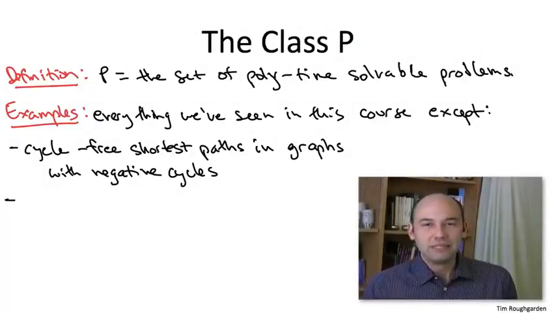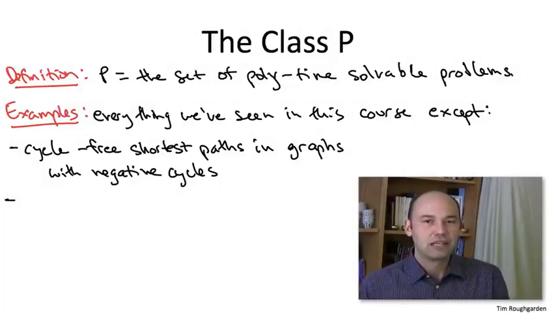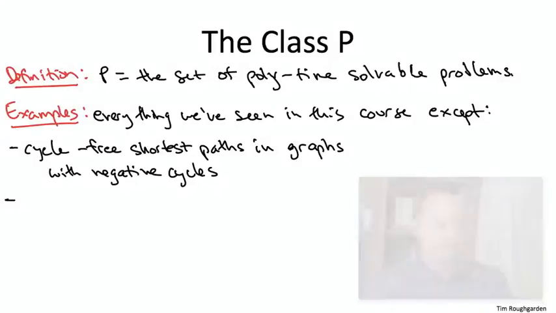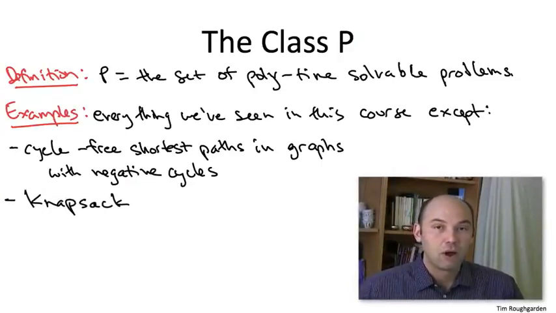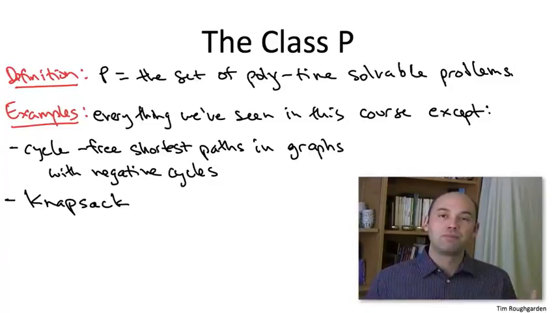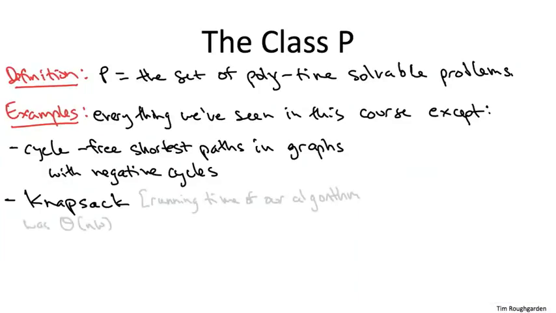And the second example is a really subtle one. So believe it or not, we did not actually give a polynomial time algorithm for the knapsack problem. So this requires an explanation, because at the time in our dynamic programming algorithm, I'll bet it felt like it was a polynomial time algorithm. So let's review what its running time was. In the knapsack problem, the input is n items that have values and sizes. And also you're given this knapsack capacity, which is a positive integer capital W. And our table, our two-dimensional array, had theta of n times capital W subproblems. We spent constant time filling in each entry. So the running time of our dynamic programming algorithm was theta of n, the number of items, times capital W, the knapsack capacity.